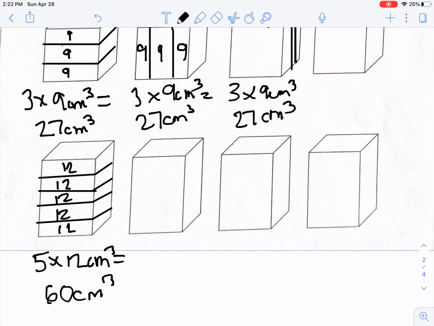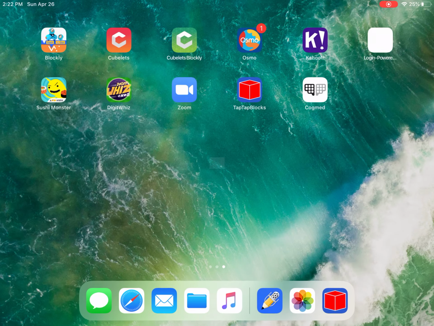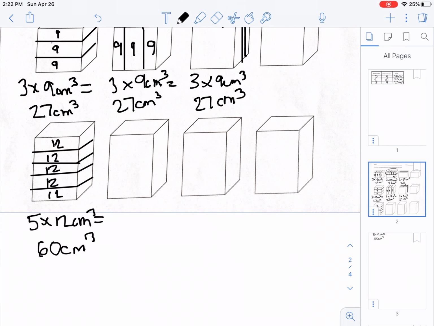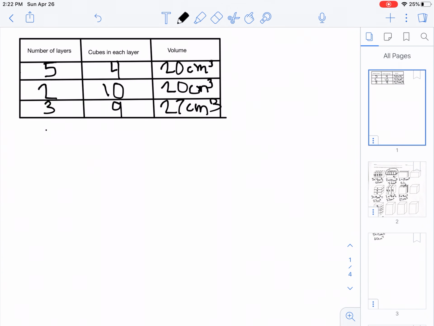Our total volume would be 60 cubic centimeters. So if we go to our chart, there it is. Okay, we have 5 layers, 12 cubes in each layer, and that gives us 60 centimeters cubed or cubic centimeters.